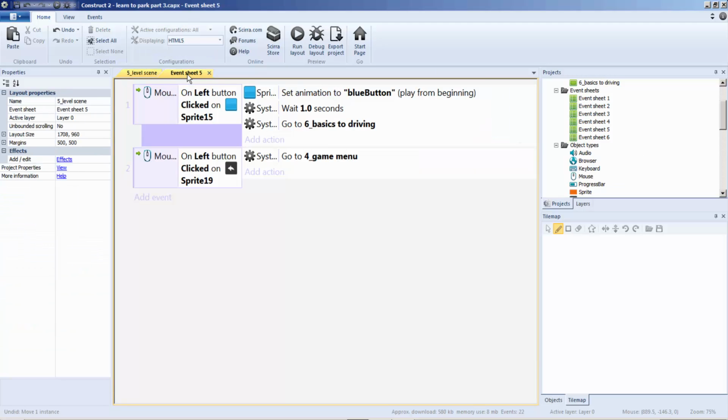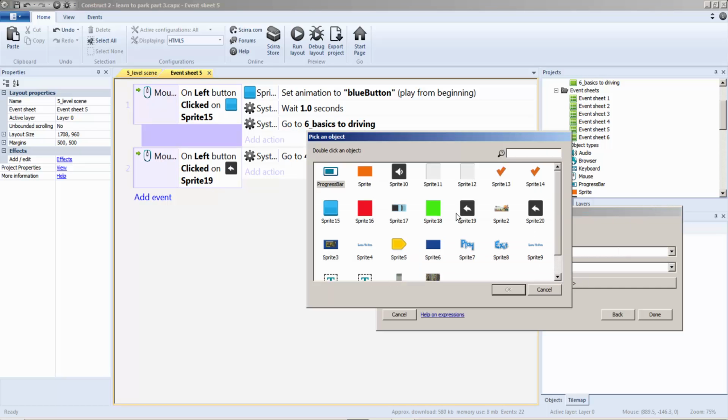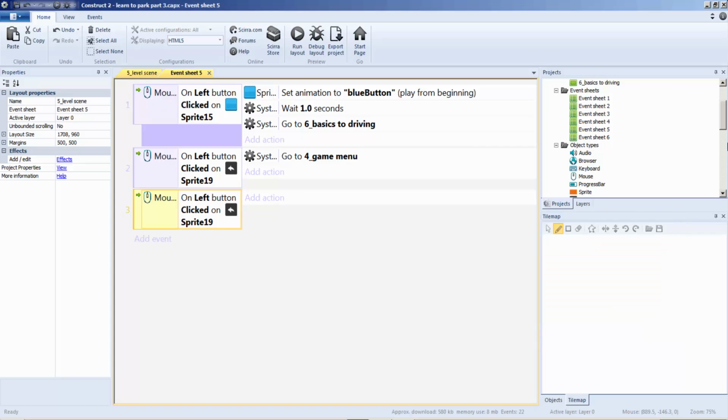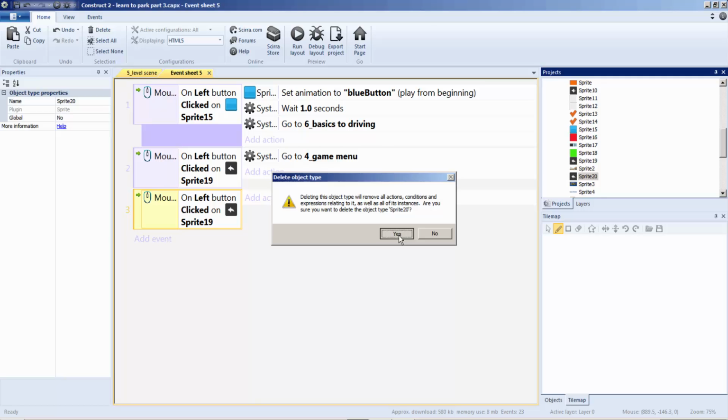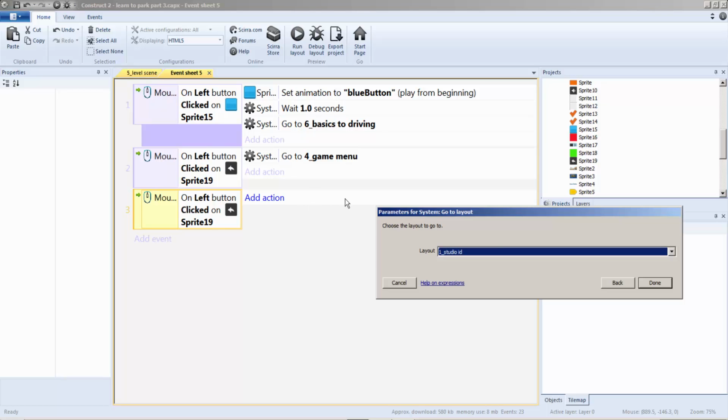And then you go to event sheet, and you say on left click button, so you're going to add an event, mouse button, on object clicked, click what? Sprite 19. And we can actually get rid of sprite 20 since we don't need it anymore. And we're going to say system, go to layout.